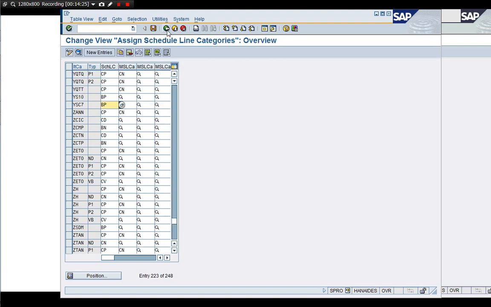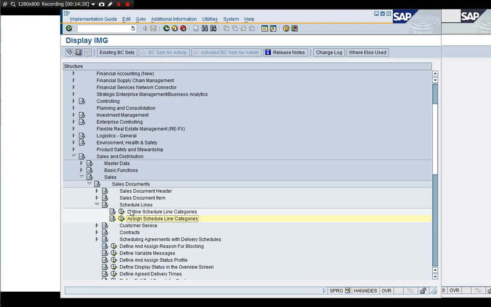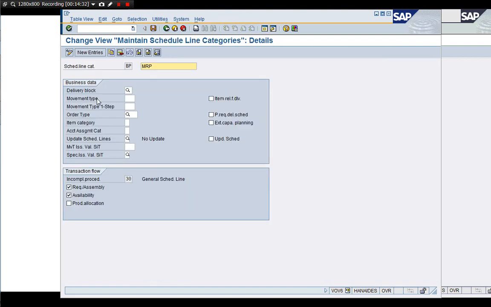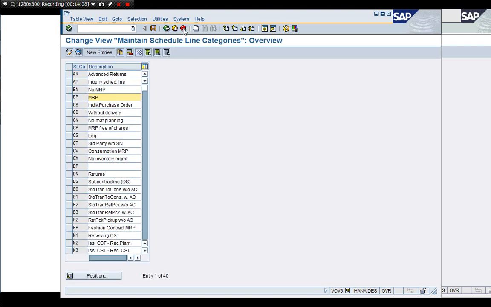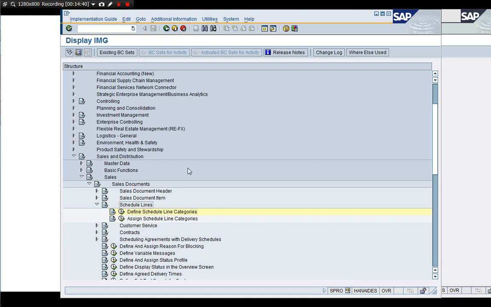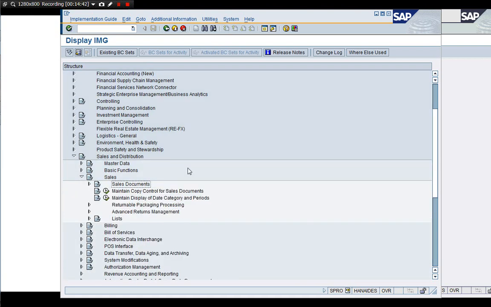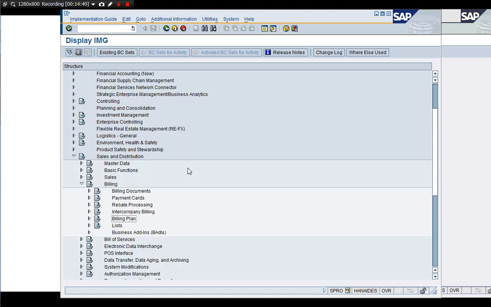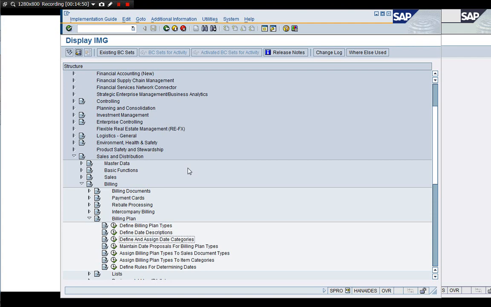And BP, what is this BP? You see, all these are empty. This is the basic settings. And the billing plan, I think I should cover this up front.